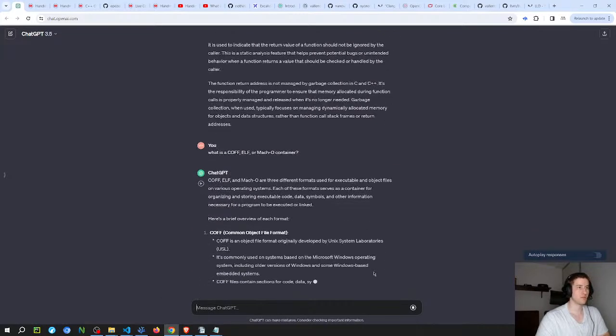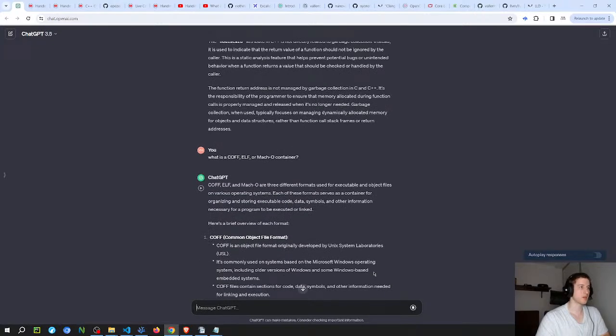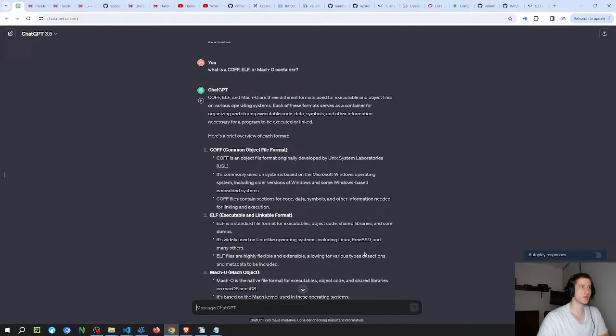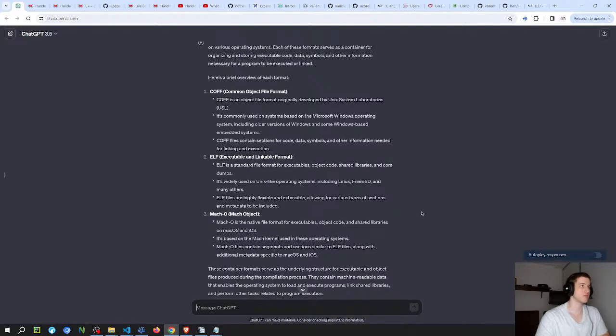Three different formats used for executable and object files on various operating systems. Each of these formats serves as a container for organizing and storing executable code, data, symbols, and other information necessary for a program to be executed or linked. Overview. COFF is an object file format originally developed by Unix System V, commonly used on systems based on Microsoft Windows operating systems.